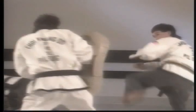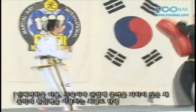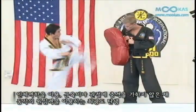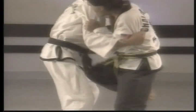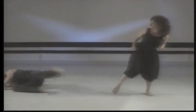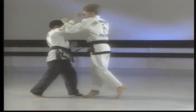And it's obvious from those making the switch to Choi Kwang Do that this is the new image in martial arts. Kwang Do came to the conclusion that martial arts need not hinder or damage the human body. A new form of martial arts was needed in order to retain the wisdom and discipline and beauty of martial arts, but still preserve, protect, and enhance the human body. Kwang Do would create this new form using his knowledge of Taekwondo and the science of biomechanics.